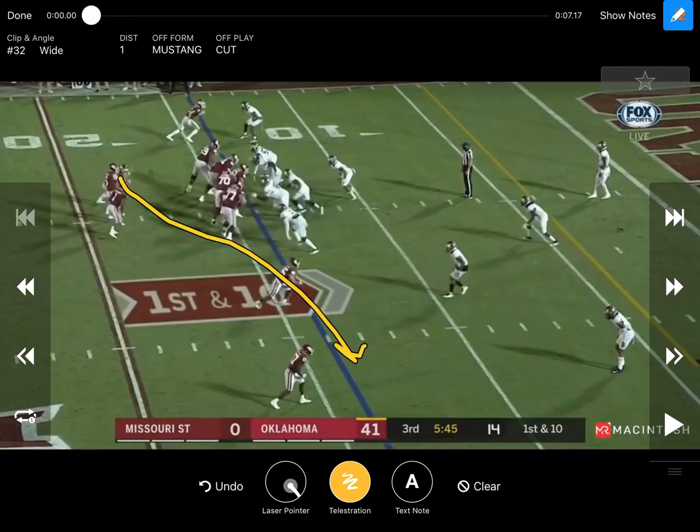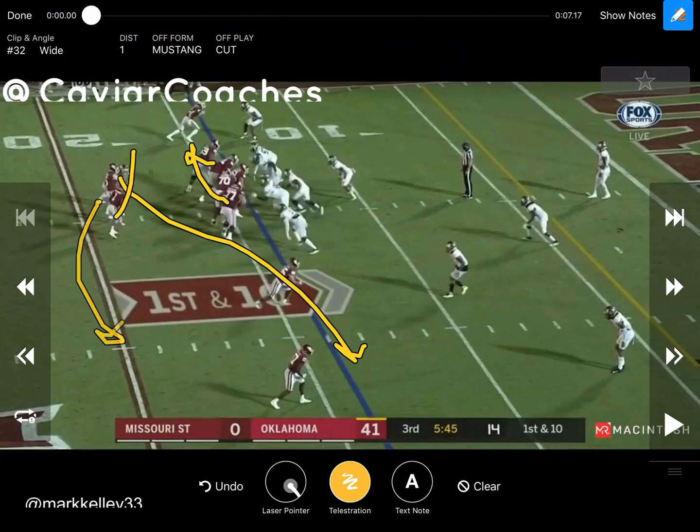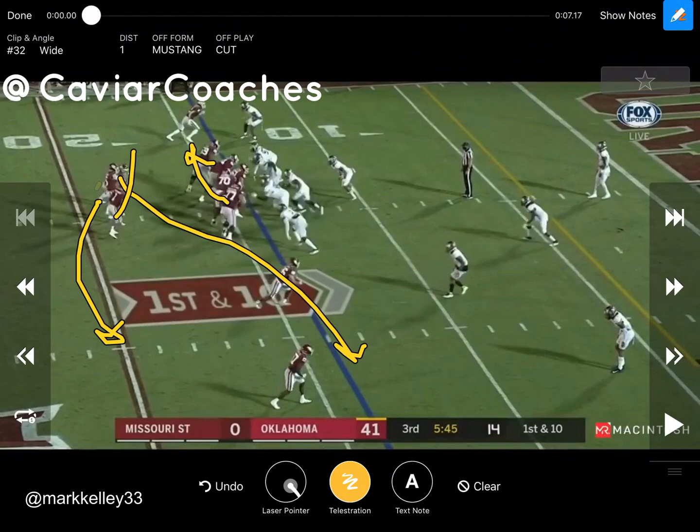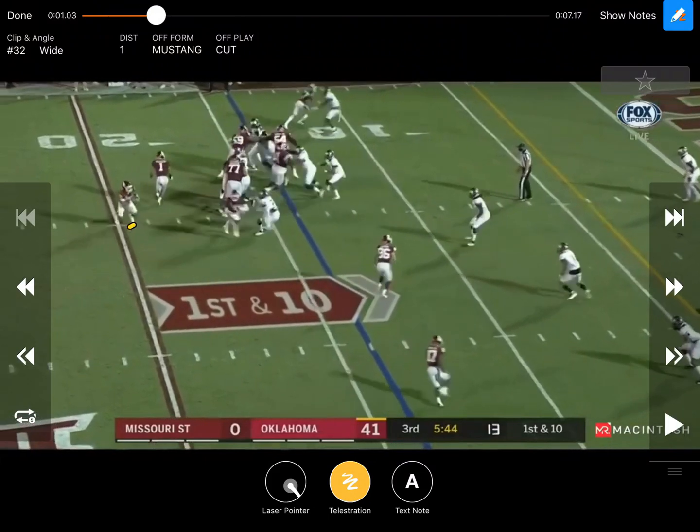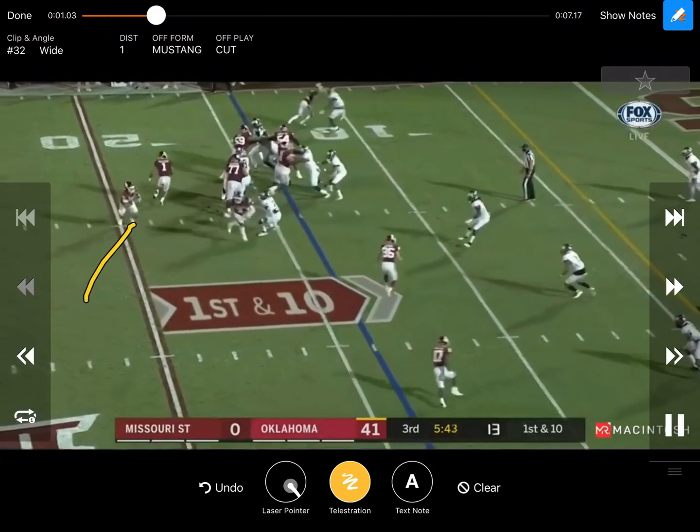They bring him all the way across to the flats. Everybody's faking outside zone that direction. Hard fake there by the back. Typically what they really like to do is run this to whatever side hand the quarterback is. Spencer Rattler, right-handed quarterback, so they really want to run this to the right if at all possible, so he can give ground, be an athlete, and get it around those guys.